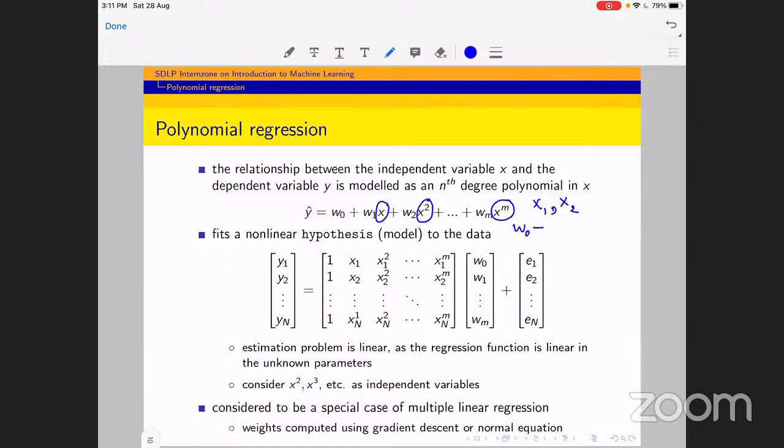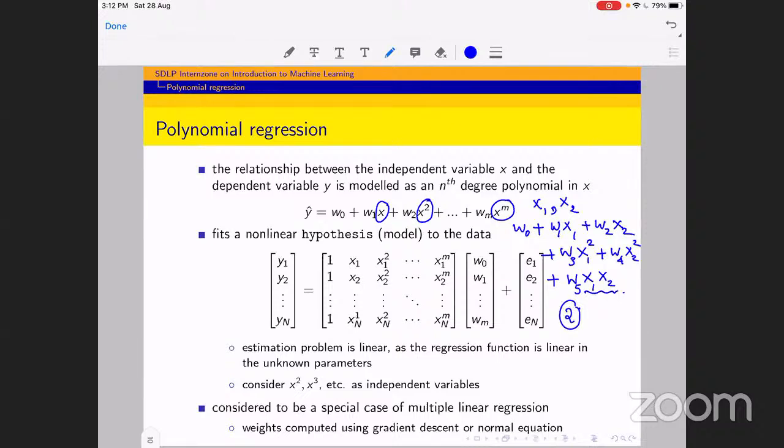We could have W0 plus W1 X1 plus W2 X2 plus, let's say, W3 X1 square, W4 X2 square plus W5 X1 X2. So this is a polynomial of degree 2, and we have some interaction terms as well.